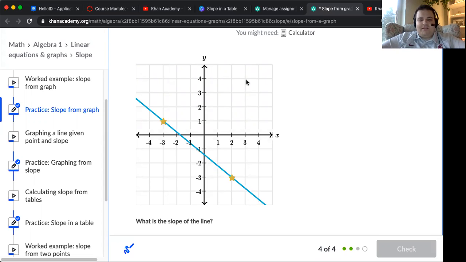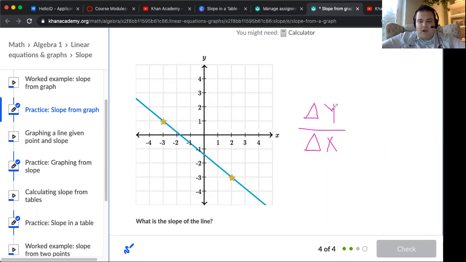The next part of what we have to work on is identifying the change in y over the change in x. How much is y changing by over how much is x changing by. You also may hear teachers of the past use the phrase rise over run. I personally don't use that phrase. I use change in y over change in x. My reasoning is it works with graphs, it works with tables, it works with ordered pairs, it works with a lot of things. Whereas rise over run is mostly just graph specific.